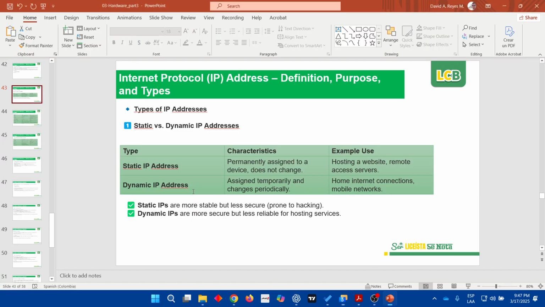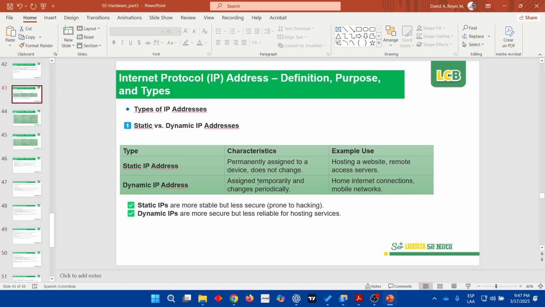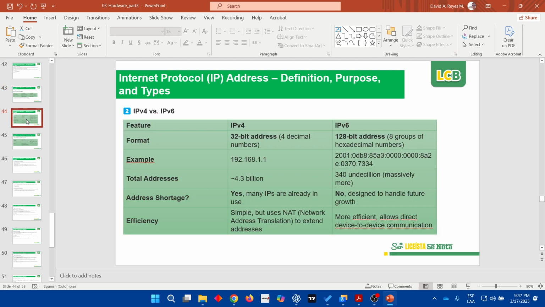Okay? Okie dokie. And it means that if that is automatic, with time that IP could change. It's not always the same. Okie dokie. So let's continue now.